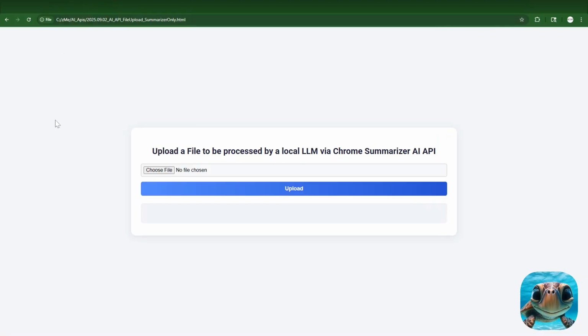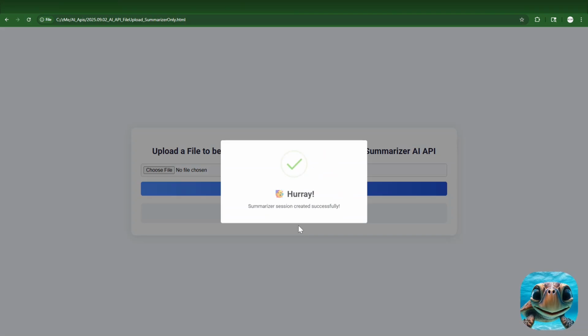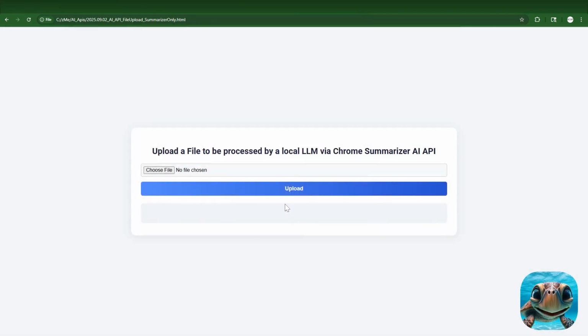So let's start with this example. Now I'm running this off my hard drive. This is not hosted anywhere. This is completely on my hard drive, my C drive. I'm on Windows. I'm going to refresh this page. So I did a little check first in my code, and I said, hey, do we have the summarizer available to us? And sure enough, that little Sweet Alert prompt, it's the original Sweet Alert, by the way, not Sweet Alert 2, comes up and gives me a nice little, you're good to go.